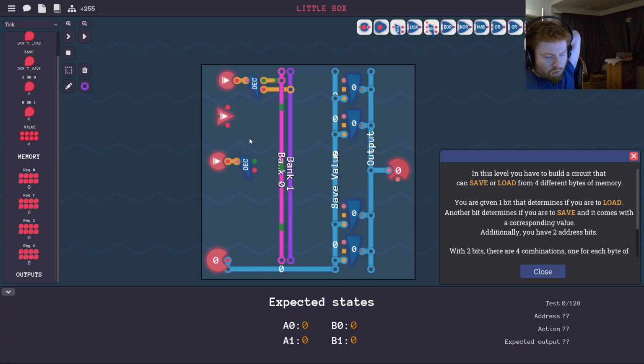The fact that the label's moved around is kind of annoying. This is where it's going to get a bit complicated.